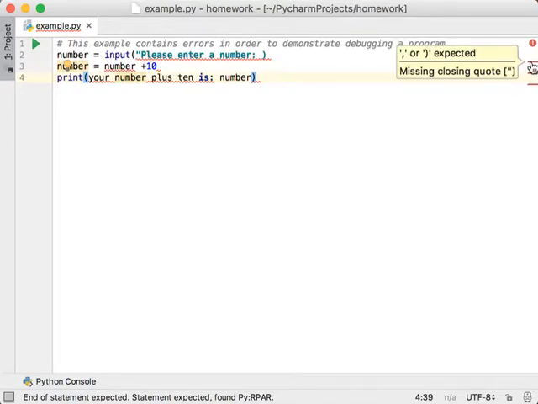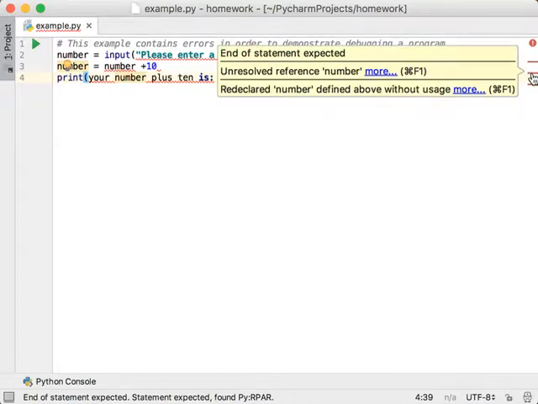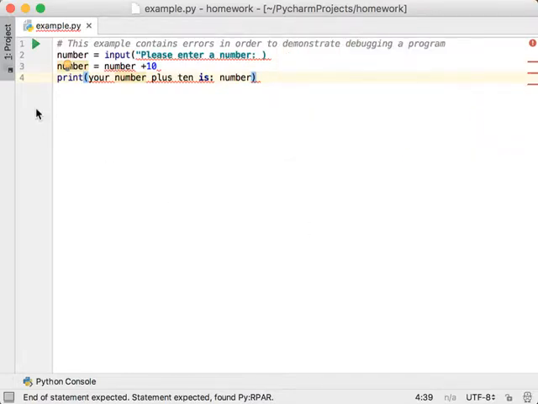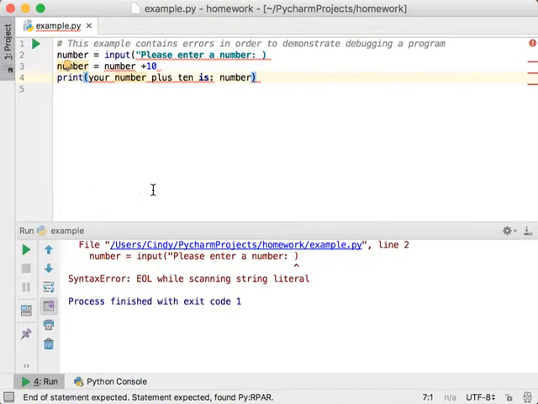And the little lines here will map to specific lines of code and give me an idea what it thinks the errors are. So if I actually try to run the code as it is, I'll just click the little green button. It pops up down here with a specific error message, and it's giving me line 2.